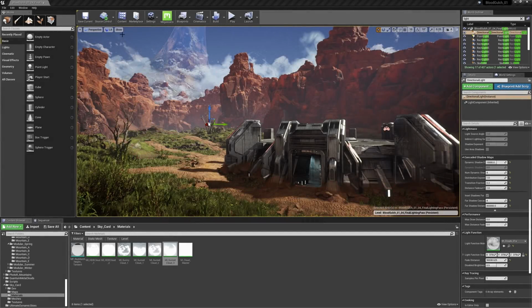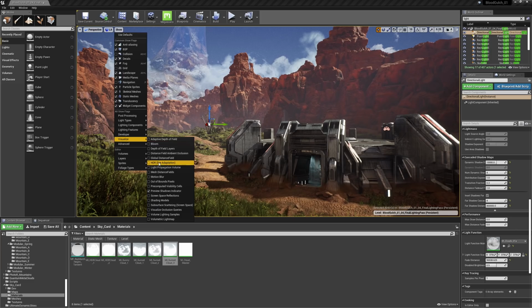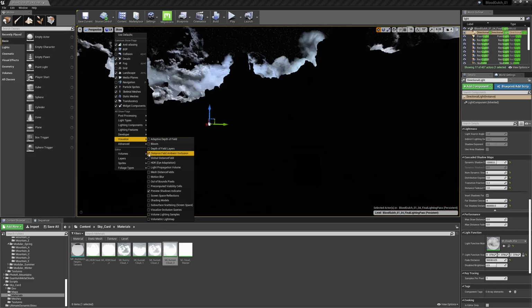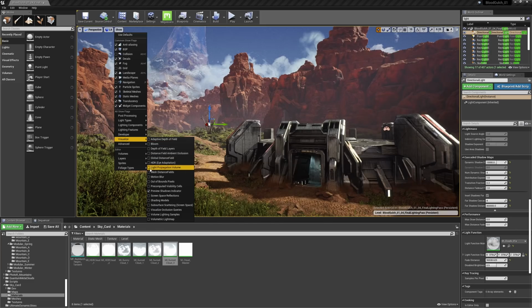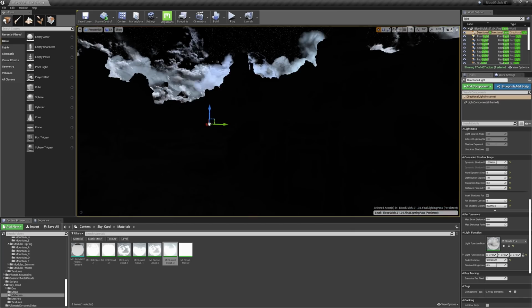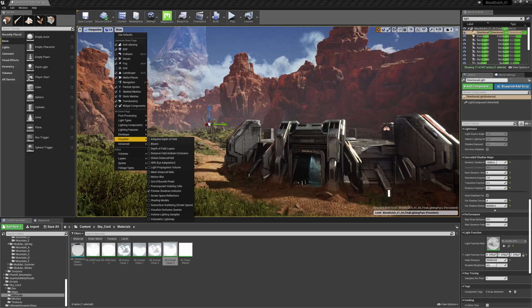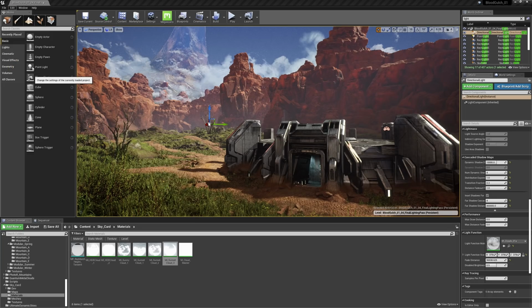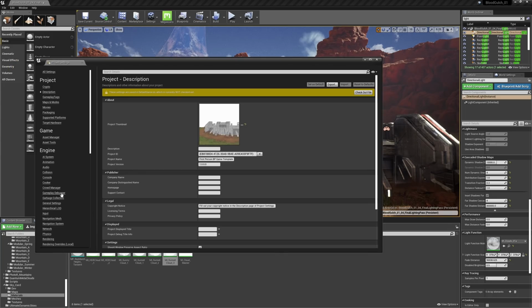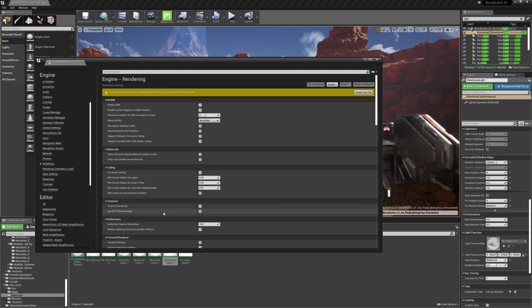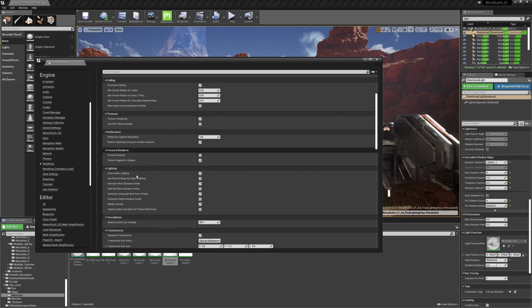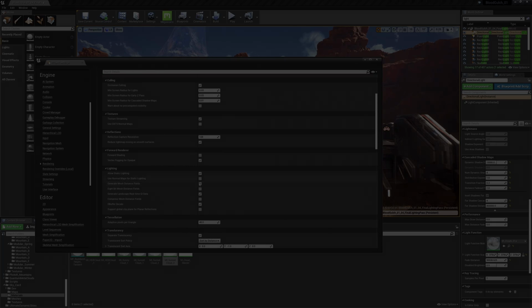The first thing I did was I activated mesh distance fields. Being such a large environment, I knew I would need to utilize distance field lighting in order to get both distance field AO on the rocks and foliage, but also in order to get good looking shadows far in the distance without killing the performance of the scene. You can activate mesh distance fields by going to Edit, project settings, rendering, and under lighting you can check generate mesh distance fields.